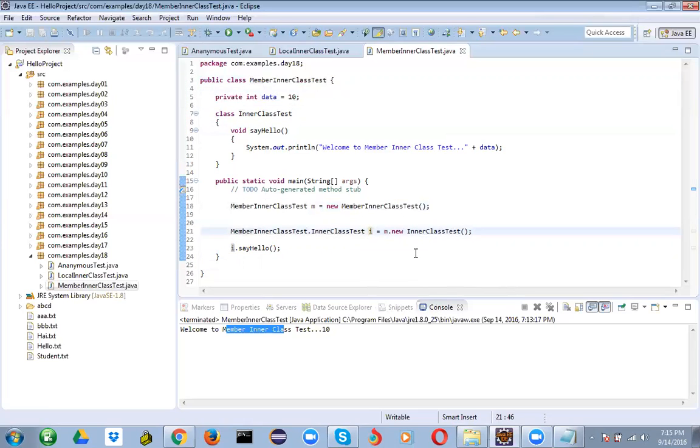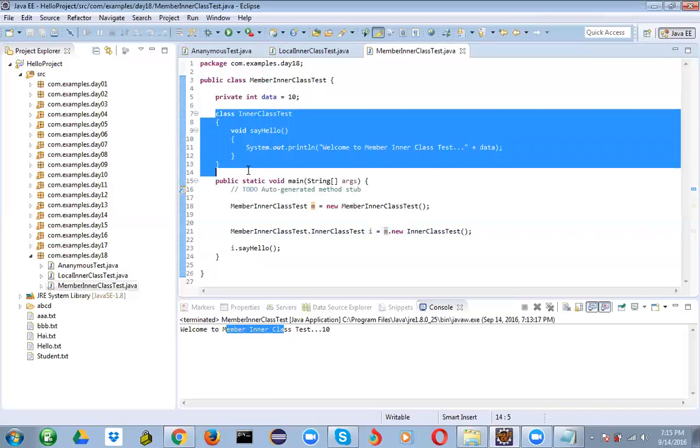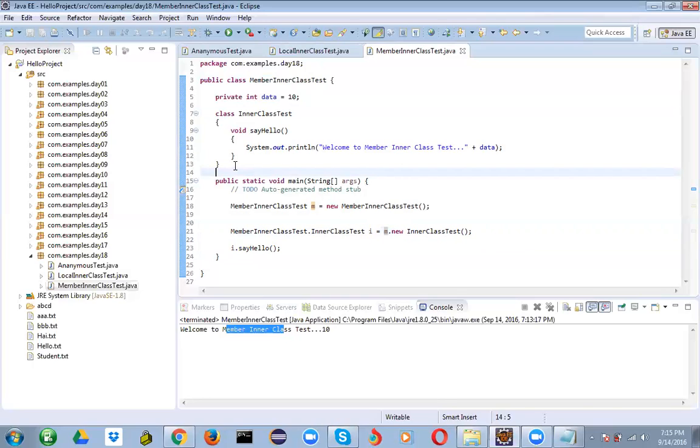That's where I'm trying to declare a variable for the inner class. Now you already have an instance for this class, so from that instance, you need to get this variable. What is m? The main object. Inside that m, whatever class there is, create an instance for it. By using that object, we are creating an instance for the inner class. Our intention is we need to access this method of this class. Obviously, it has to be part of some variable, right?